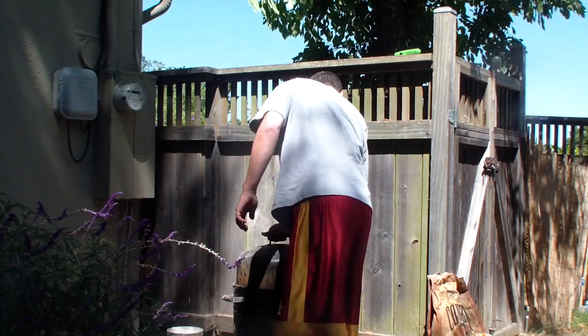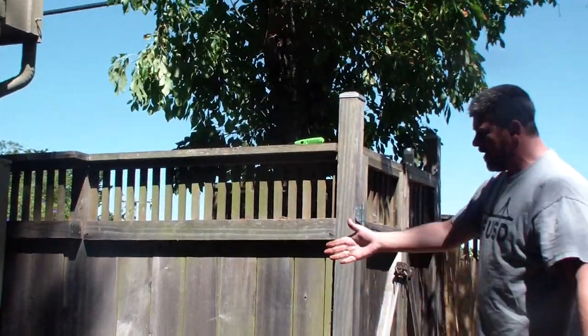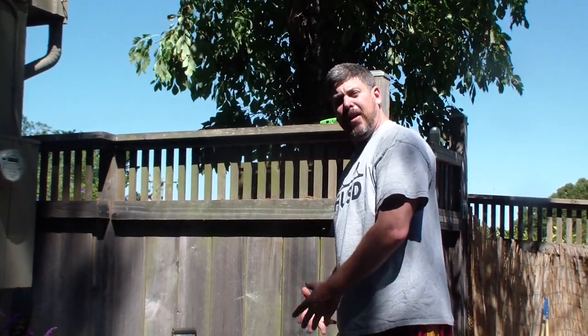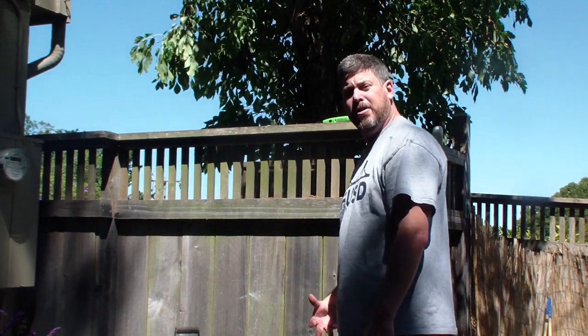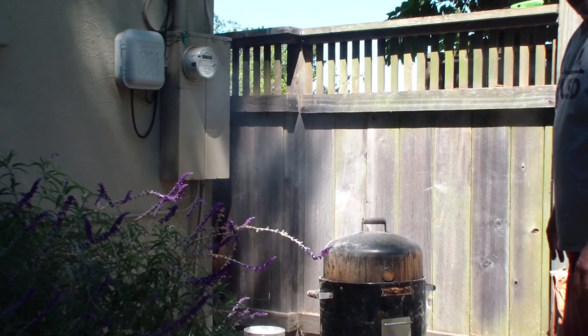Right there, winner chicken dinner. We're gonna let that go for probably about 30 minutes. You can see the nice smoke coming out. It's not too hot, I'm not gonna burn the meat. I'm just gonna give it a slow cook, probably about 4.5 hours. And I'll come back in between and put some cherry wood in there as well.